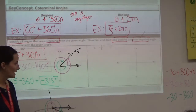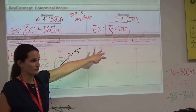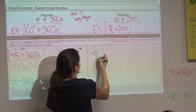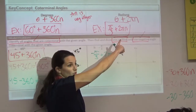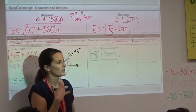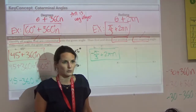All right, let's talk about radians. A lot of y'all could probably get started on this. So the equation works the same way. Raise your hand if you can knock the equation out for us, going back to part B of the one above. Let's see who I heard from. Isaac? It's negative pi over 3 plus 2 pi. Okay, that would be our equation, because remember the only thing we change with radians is that we're adding 2 pi instead of 360, because we want our units to be the same, okay? So here's our equation. Now we've got to actually add the 2 pi or subtract the 2 pi. That's where we might have some questions, because it's not as easy as just adding numbers like this, since we are dealing with fractions, but you're going to be okay.